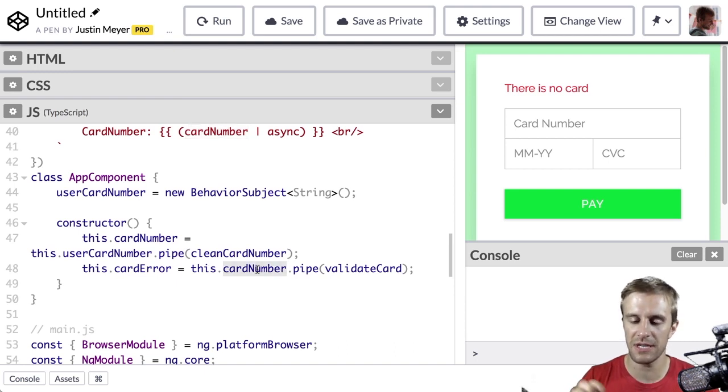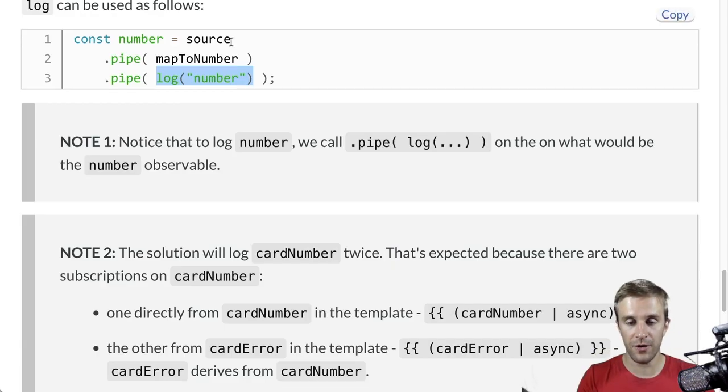So you'll actually see two card numbers written out every time you type. So that's it. That's everything you need to know. Pause the video here and try the exercise, and hopefully you've already solved it now.